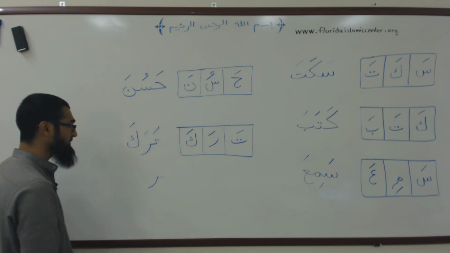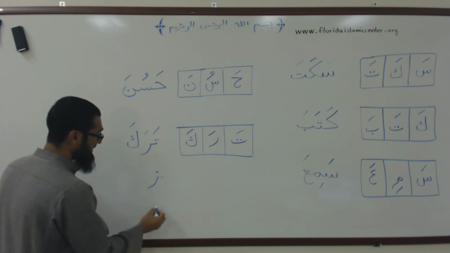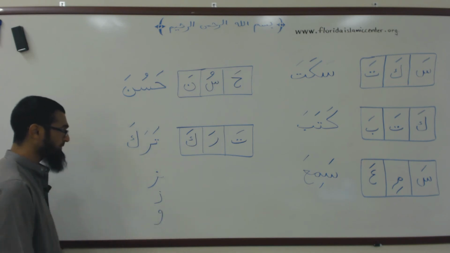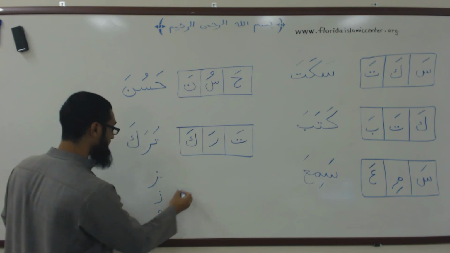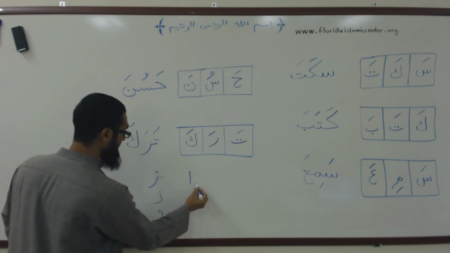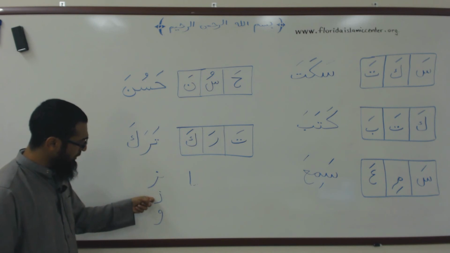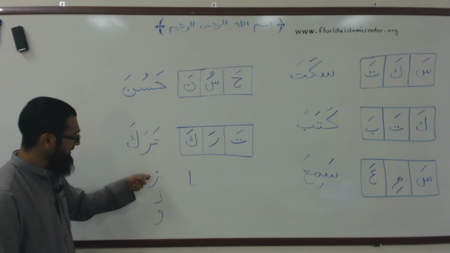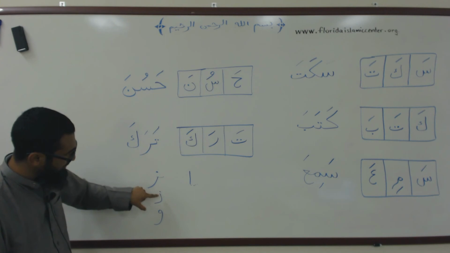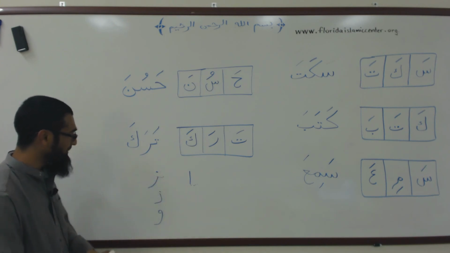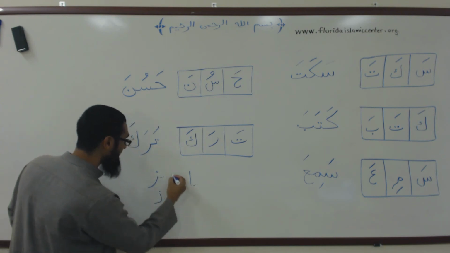What other letters are like that? Zai, dal, dal. What else? Alif also. Alif. You could join something from this side, but nothing on the other end. I think that's it. How many do we have? We have 1, 2, 3, 4, 5, 6. That's 6. This is a ra and zai, dal and dal. I just put the dot, but if you take the dot off, it's dal. Ra and lam.